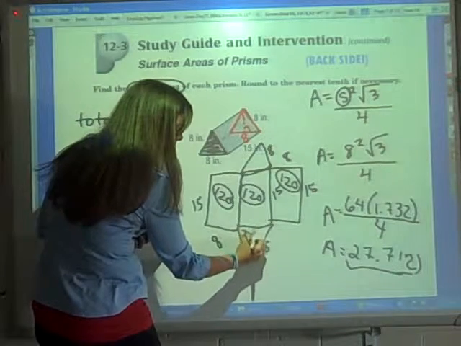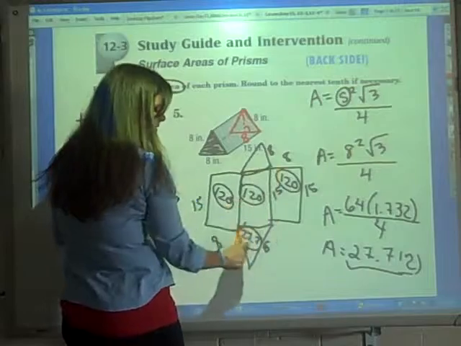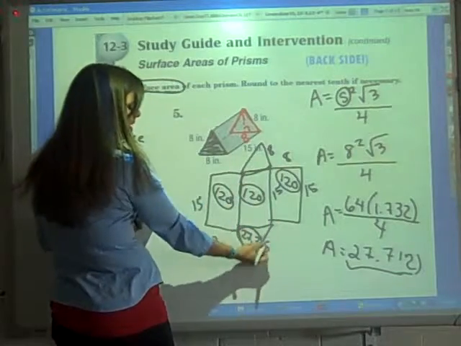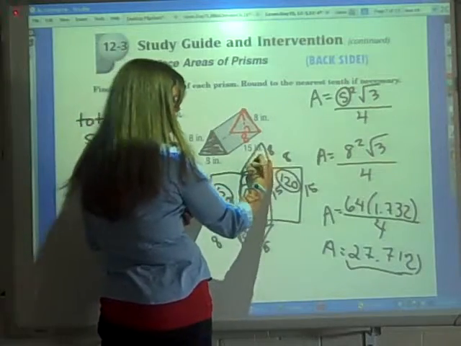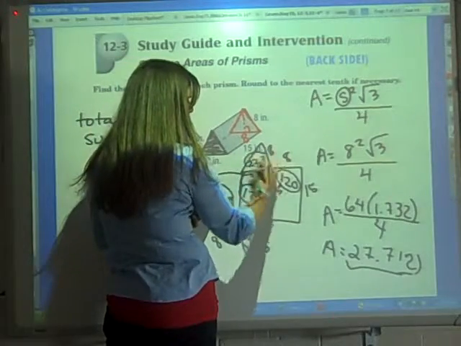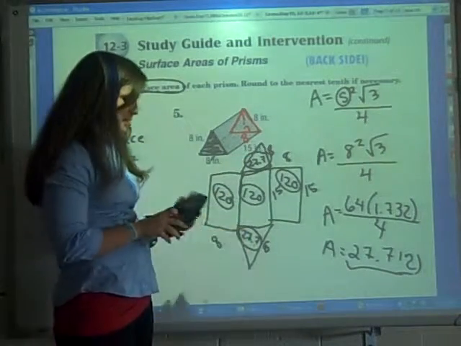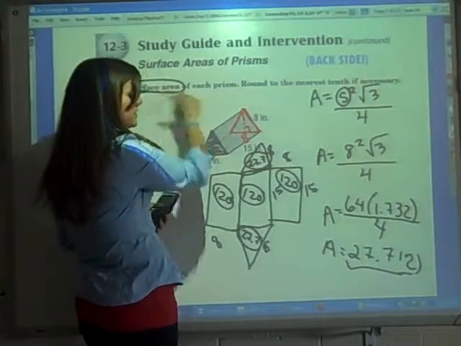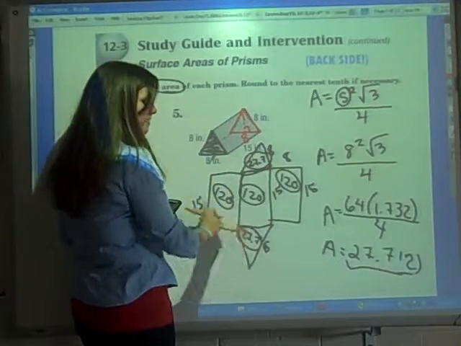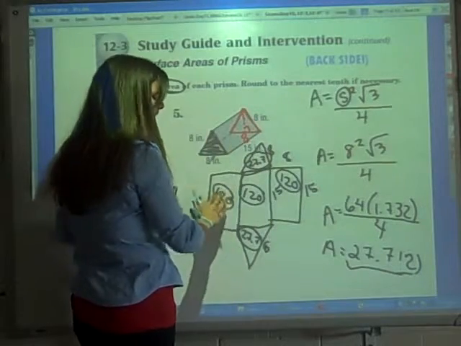And if I can very carefully put that right inside here, 27.7. If that base on the bottom side is that area, what do I know about the bases in every prism? They're exactly the same. So this other base has got to be that same number because it's the same size, same dimensions. Okay, so now if I want total surface area, I've got every piece of this paper that's wrapped around this thing, of this net here.